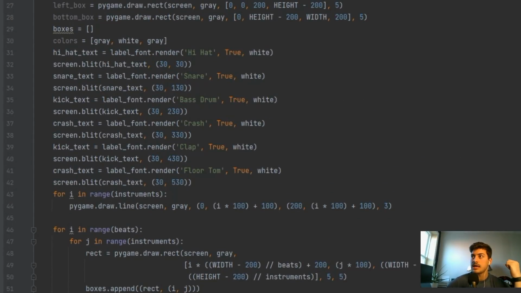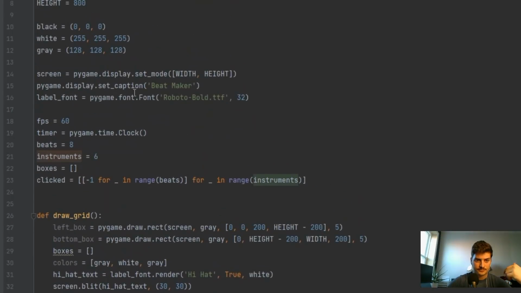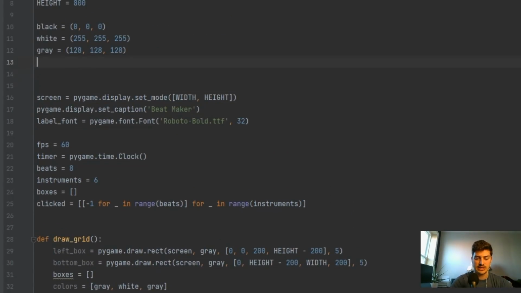Now remember I said we're going to check each of these rectangles and adjust the color based on whether or not they're active. So I'm going to add a few more colors here.